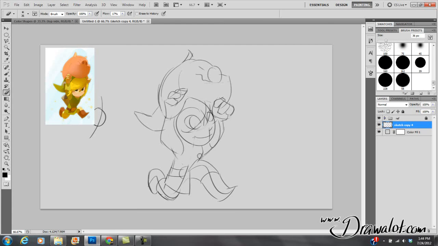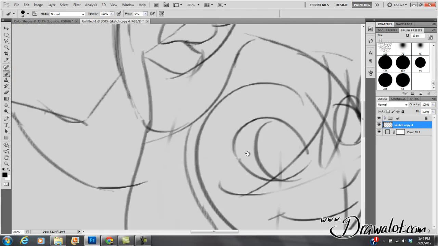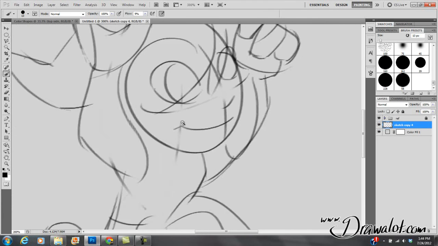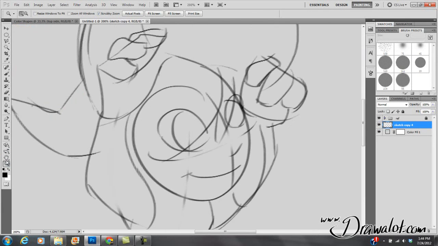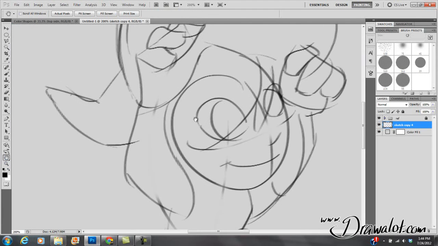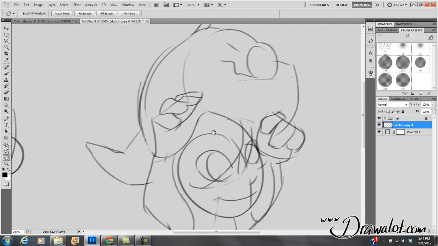Okay, so some other important things to know about drawing with a Wacom tablet. This is very critical. Actually, I should have put this in the beginning, but that's okay. Now, a lot of times, I don't zoom in that much, but sometimes you need to go in and add detail, right? This is not really a detailed illustration, but if it was, I'd want to be able to zoom in, and I'd want to be able to move this around, right? Now, of course, you do have these tools right here. This is the hand tool. You have your zoom tool, so I can zoom in. Got my hand tool, so I can click and move it around. But the thing is, I don't want to have to go over here and click all the time. I just want to be able to grab it and zoom in and zoom out, as much as I please.